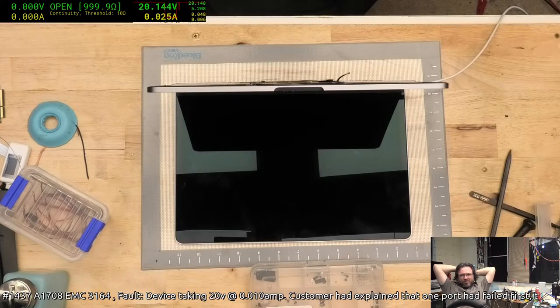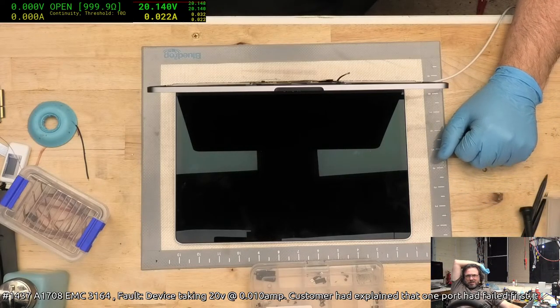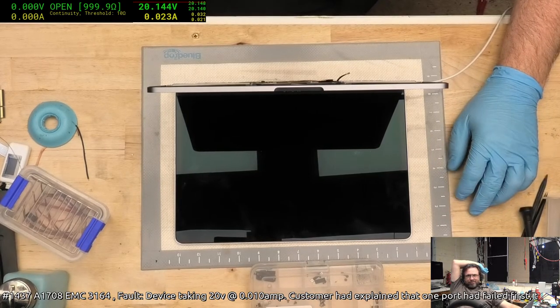Yeah, so we're getting 20 volts, but no change on that. That's interesting. We're obviously at the point where it isn't yet ready to charge, or... I don't know, I would have thought that it would charge even at an S5 state. Unless it's a shonky battery, but no, I don't think so. Pretty sure this one works.